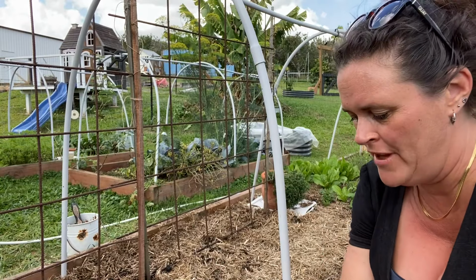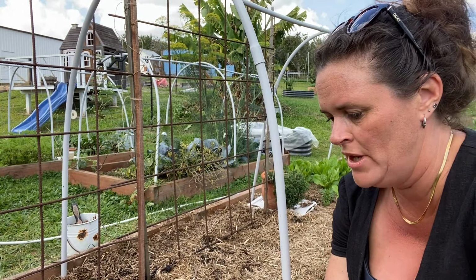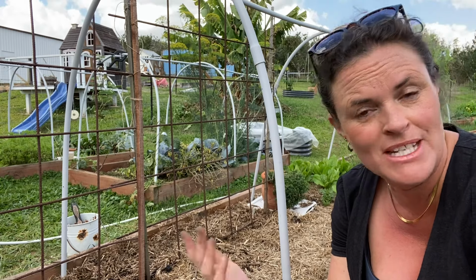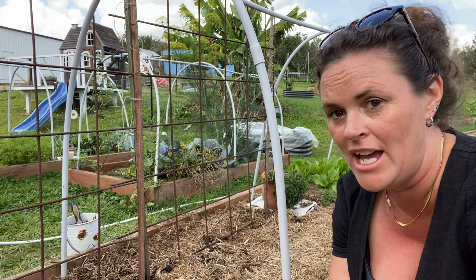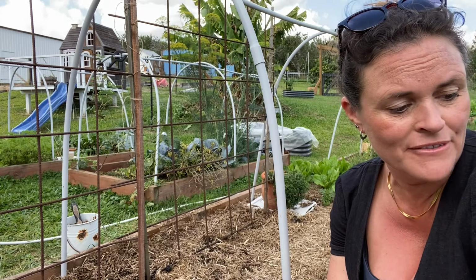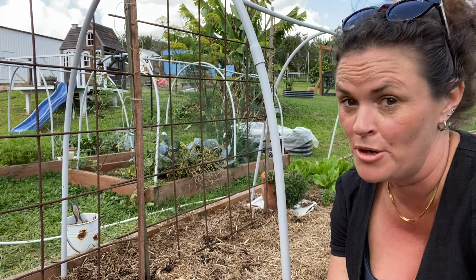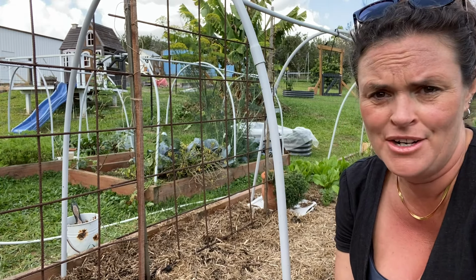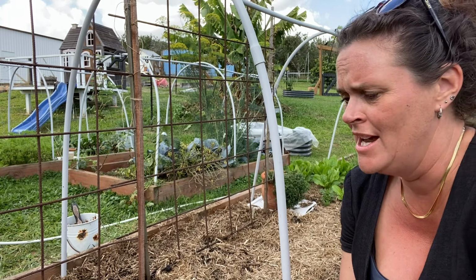So I'm going to put some carrots down, give them a water, clean up those carrots that I harvested, and then we'll head in. So I normally put a fair bit of sand in my soil when I'm doing carrots because they seem to like the sand. It seems to help with drainage and getting that root down nice and deep. I don't have any more sand left that I used when I propagated a lot of these seeds. The kids ran off with it. I don't know what they did with it. They were playing with it. So it's gone.